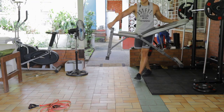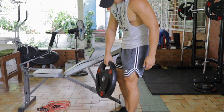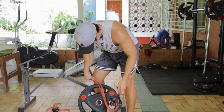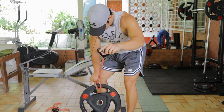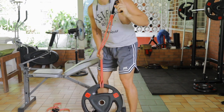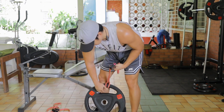Second exercise is banded incline chest flies. Here we go. So you're just gonna take the band, flip it around, just like that. Put it through, and there you go. So that goes for one, you're gonna use two, or if you only have one, just do this.